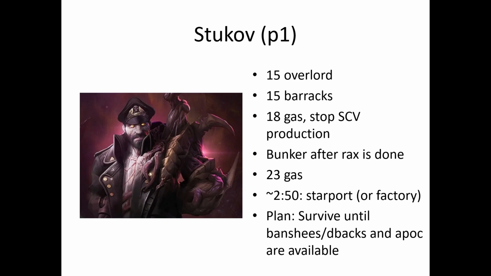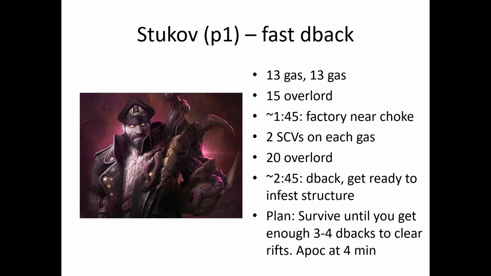The big waves don't spawn until 250, which means that at 3 minutes, you have infest structure to help you defend. At around 250, you get your starport or factory, depending on what you want. And your plan is to just survive until you have enough Banshees or Diamondbacks. And then Apocalypse at 4 minutes can help clear a rift or 2.